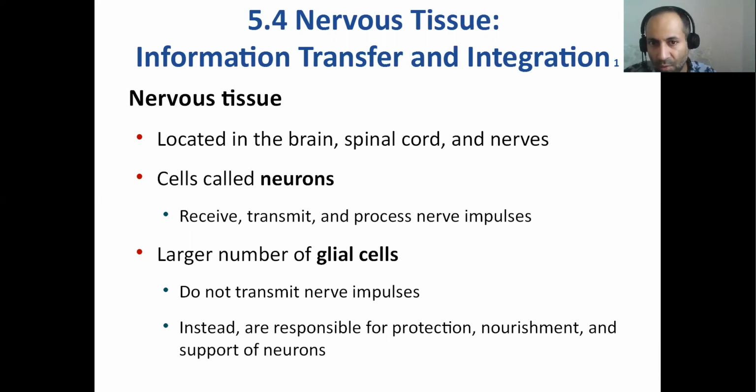Just based on that. And there's an even larger number of glial cells. Glial cells literally means glue-like cells because they stick the neurons together. Glial cells are insulators. In other words, they do not conduct electricity. Their sole function is to support and nourish and remove wastes from the neurons. All right. So glial cells are also called neuroglia.